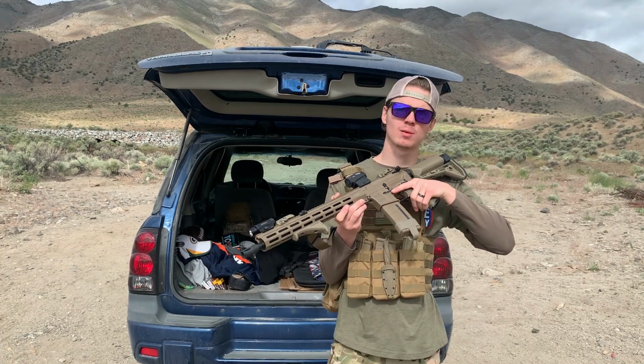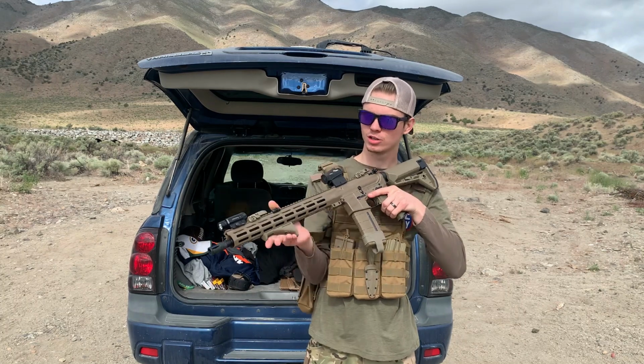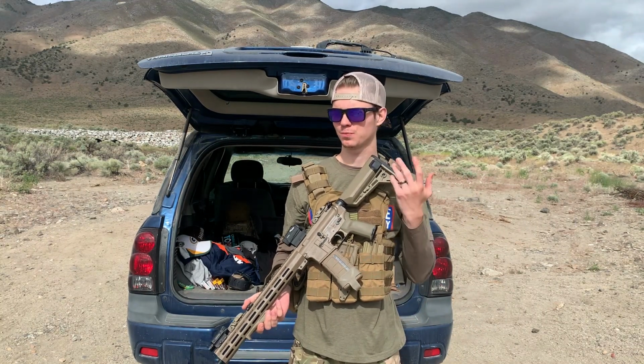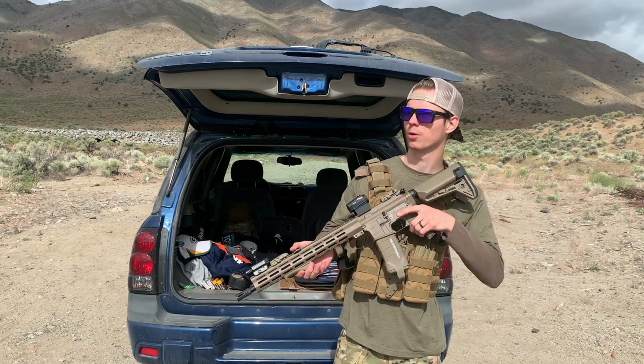My favorite thing about the vertical foregrip is you can get a very nice C-clamp, a good stronghold position to where you can really mitigate your recoil. And when we're looking at foregrips, that's what we're looking at: the best way to help me mitigate my recoil when I'm target practicing, doing drills, whatever you're trying to do. If you're in the police force or the military, then that is going to be something you're really looking at, because in a life or death situation, you're going to want something that helps you mitigate your recoil.